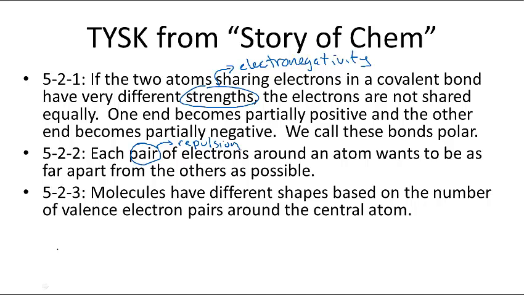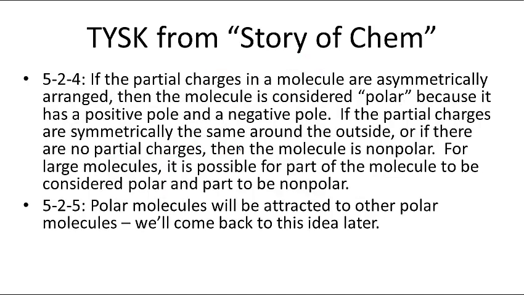All right, two more things you should know. These are objectives, right? So if the partial charges in a molecule are asymmetrically arranged, what does asymmetrically mean? Nathan? Not equal. Yep. We're giving you your SAT practice. Asymmetrically arranged, then the molecule is considered polar because it has a positive pole and a negative pole. Just like our Earth has the North Pole and the South Pole, molecules can have a positive pole and a negative pole. If the partial charges are symmetrically the same around the nucleus, or if there are no partial charges, then it's nonpolar.